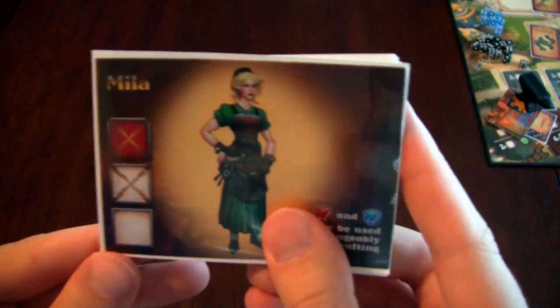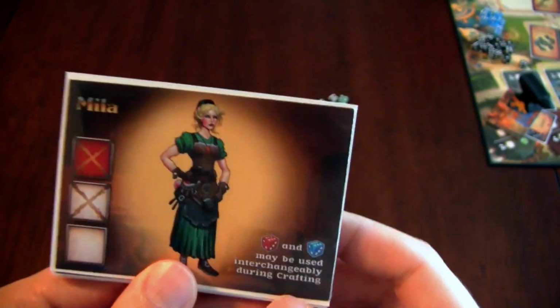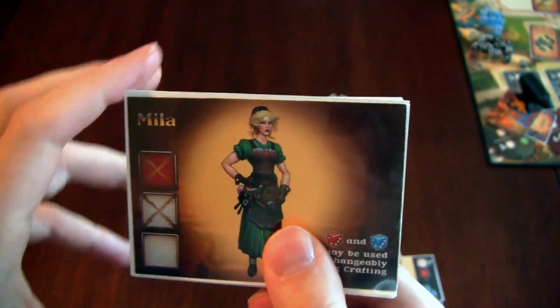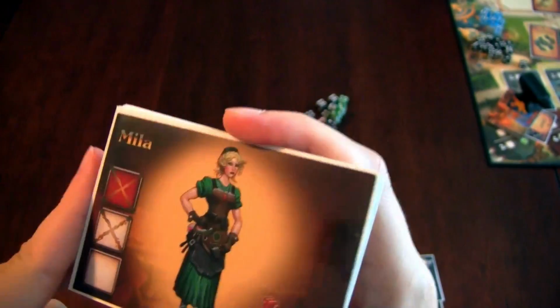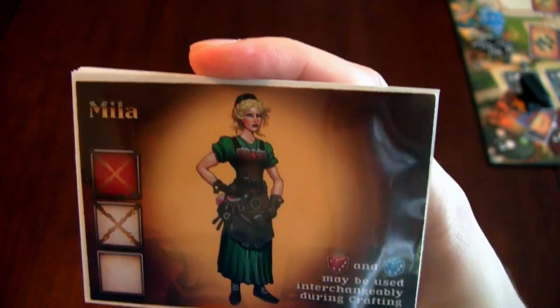Let's talk about these. A couple of these I went over in the Kickstarter video, but I'll just go over them again. So here you have Mila. Here's how the apprentices work. On your turn, instead of drafting a gather card or visiting the docks or passing, you can hire or draft an apprentice.